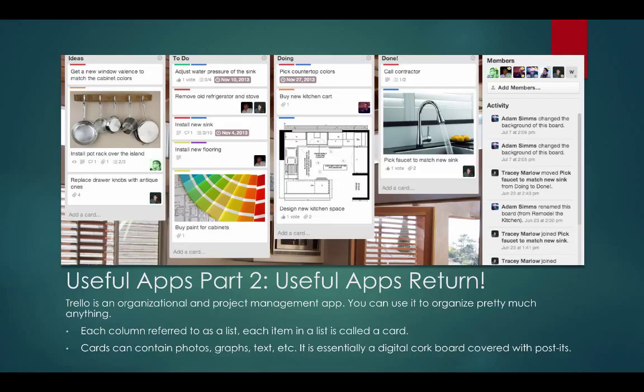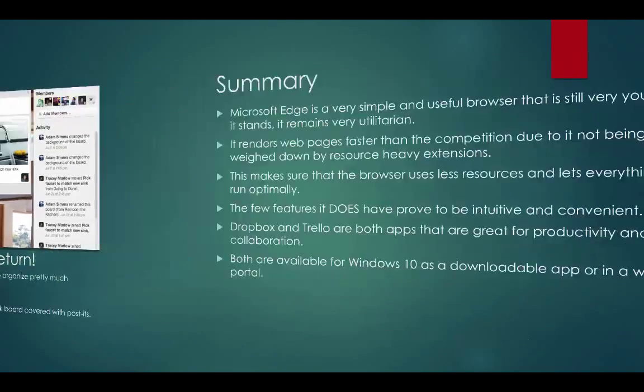It's basically a cork board with post-its on it. It's just digital. You can use it for anything from starting a business and brainstorming, which is something that I used it for with a friend of mine with a potential business idea. You can remodel a house, anything like that. It's just a brainstorming, back to the drawing board kind of thing.